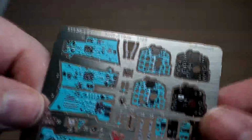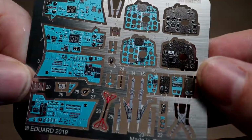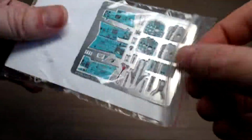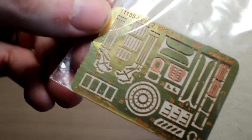Then we have a few sheets of photo etch. We have the colour photo etch for the cockpit, really nice. And the fan blade and a couple of the external bits. That's one nice thing about these Eduard Profipack kits. You get everything you need. So rather than having to spend on aftermarket photo etch or resin or whatever, everything's in the box. So all you need is in this nice little pack.